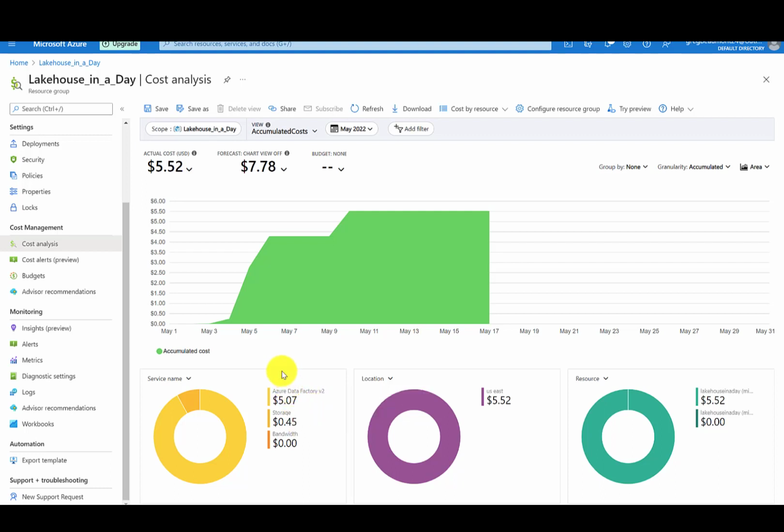Again, this is going to change depending on what region you're running things in, how many times you run things as you're testing them. But I just wanted to show that this is not a very expensive workshop to implement. And at the end of it, if you decide to, you can delete the whole thing and you'll never incur any additional charges on the work that you've done.